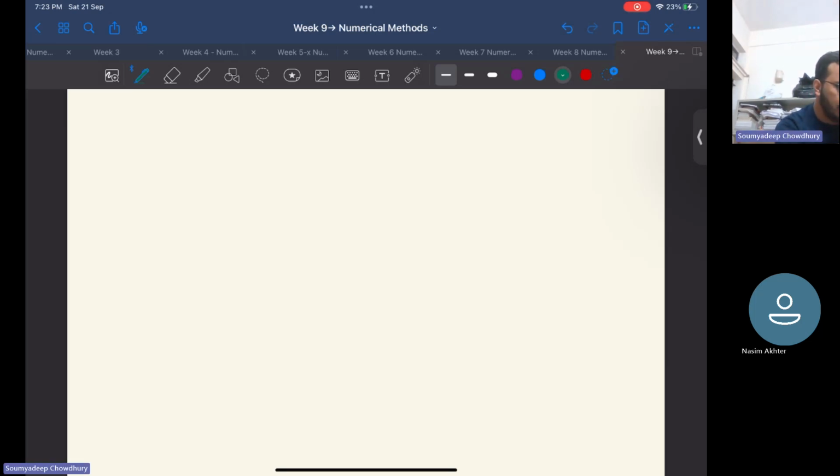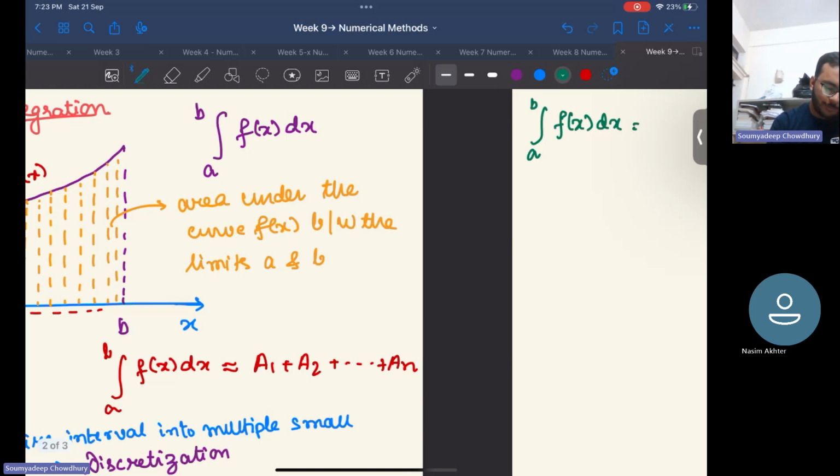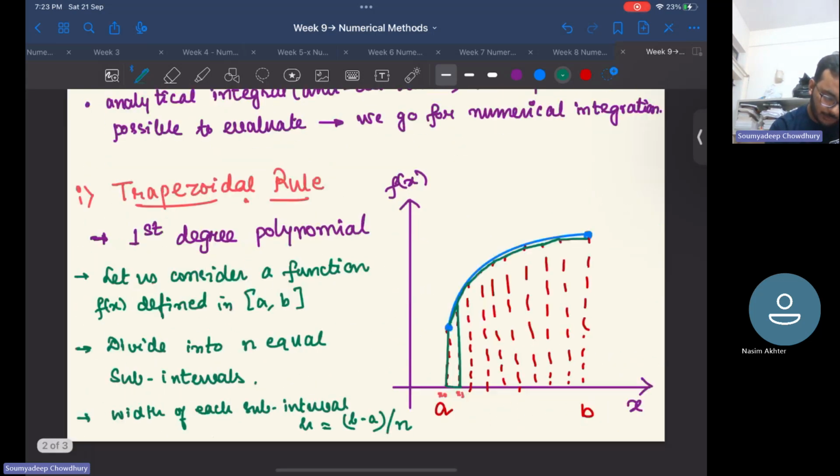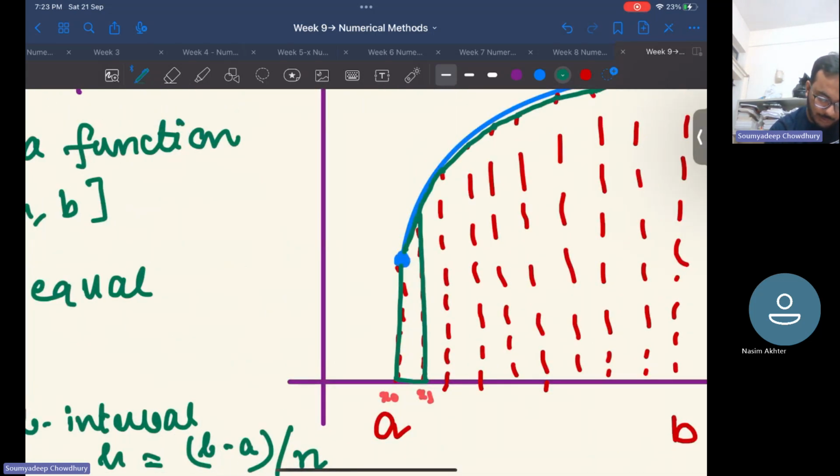So now, if we try to find out the integral of this function, what will be the area of the first trapezium? Where is it? Here, right? So this is x naught. The first interval is x naught and the second is x1. We need the length of this line and the length of this line, right? The left line is the functional value at x naught, f of x naught. And this length is basically f of x1, right?